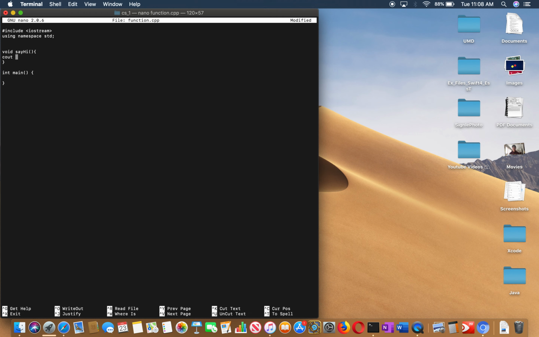So I would just say hello world. Now, notice I don't have a return value at the end of my function. I just have a cout value.